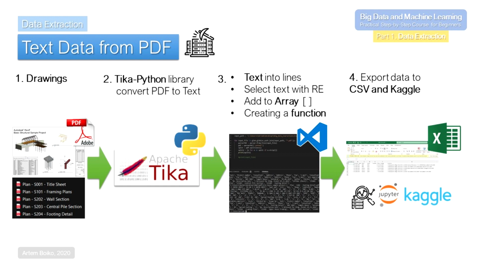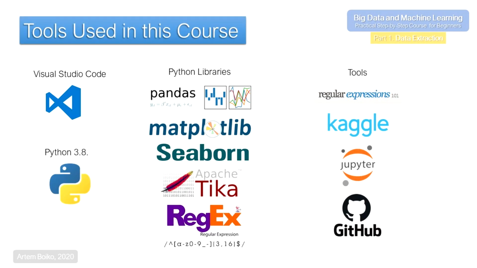We will visualize the received data on the Kaggle platform using Python libraries, which will help us to depict our received data in a graphical format. We will write our code in the Microsoft IDE, Microsoft Visual Studio Code. During the training process, we will install Python and such libraries as Pandas, Seaborn, Matplotlib, and others. We will upload the received data to the Kaggle platform. Here, using the Jupyter notebook, we will visualize our data. In the end, we will upload our data to the GitHub platform.